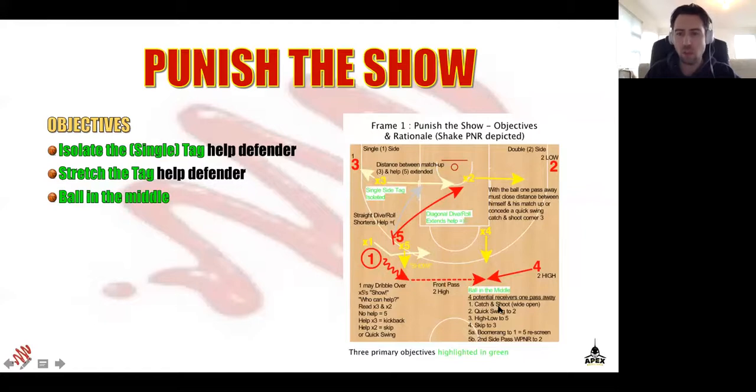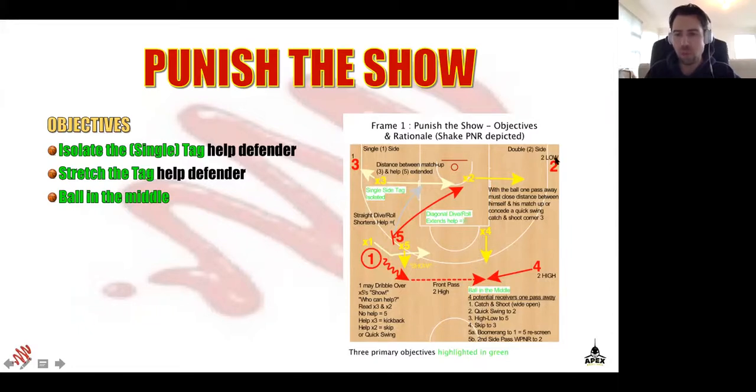Now they should have a soft focus so that they can download the information prior to the catch. The X4 is sitting back and they are the person providing the help, so no other option will be open. So it's catch and shoot. Most likely X4 will play them a little bit, and once they commit to playing them a little bit and they are not the help, that's all we need. We're not looking to take a contested jack on his face right now. All right, just make him play him a little bit.